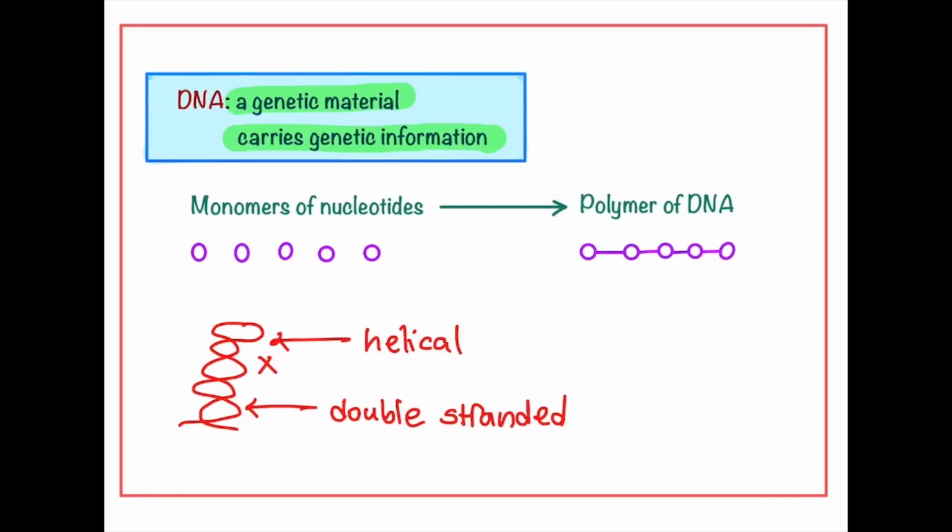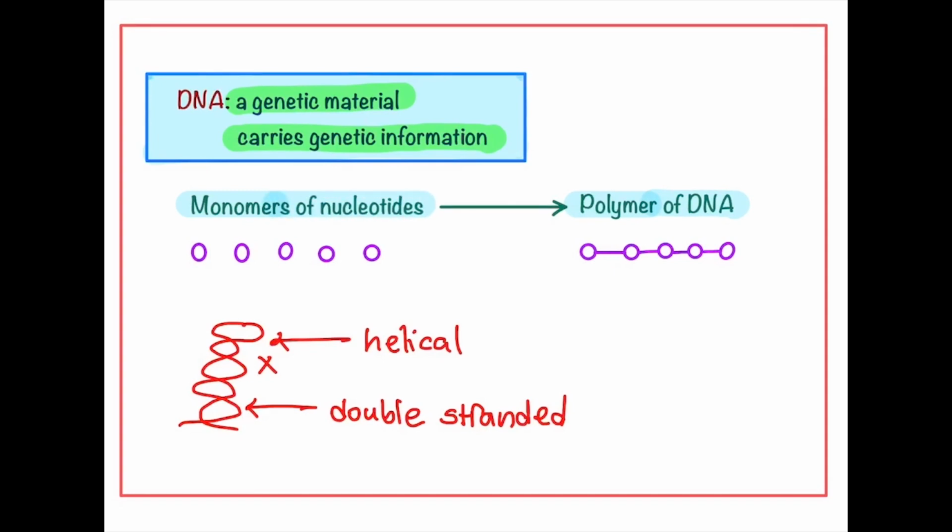Okay. Now let's move towards the polymer and monomer concept for the DNA. So we all know that DNA is a polymer. Now you will say what is polymer. I think you must have the idea of the polymer, but if you do not, then let me explain: poly stands for many, mer stands for units. Mono stands for single and mer stands for unit. So when single units are joined together, they make the polymer of a particular molecule. So DNA itself is a polymer which is made up of monomers of nucleotides.